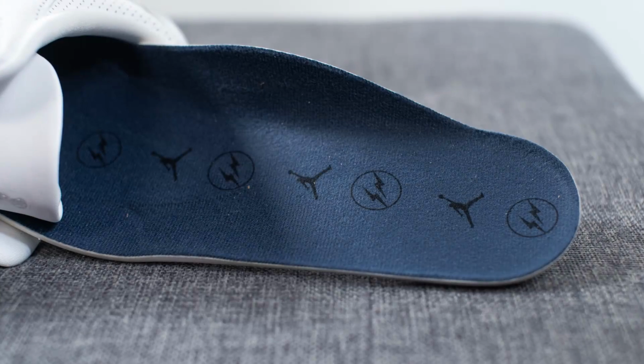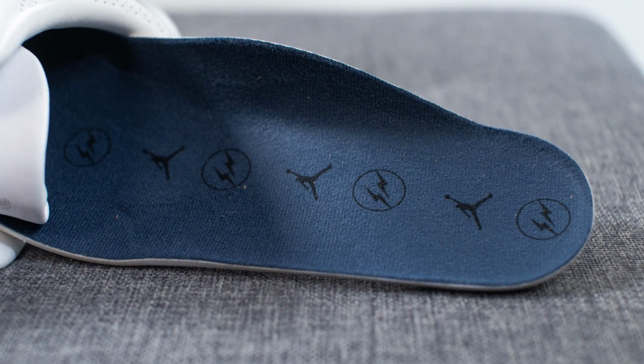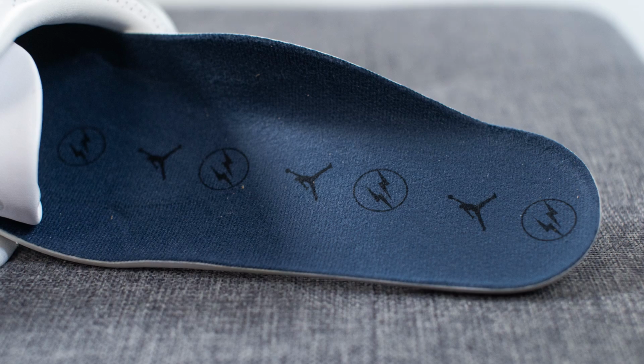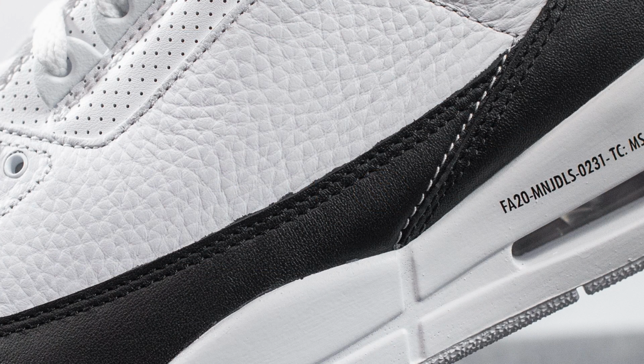Taking out the insoles, so these come with a polyurethane insole that's done in this navy blue color, and throughout the length of the insole we have both the Fragment lightning bolt and the Jumpman logo. So the upper of these Fragment 3s sits atop this full length foam midsole which is left in white.